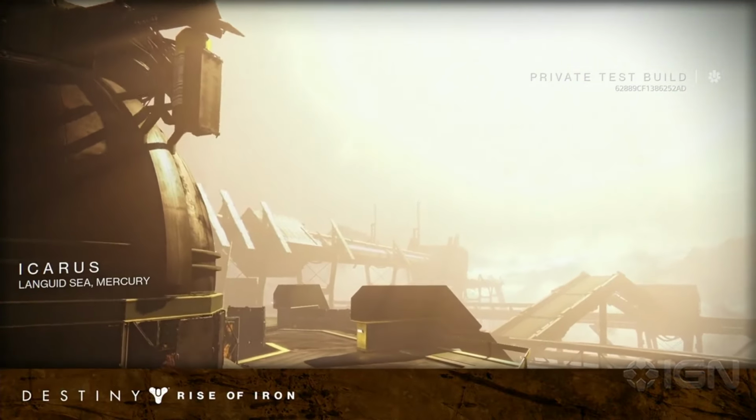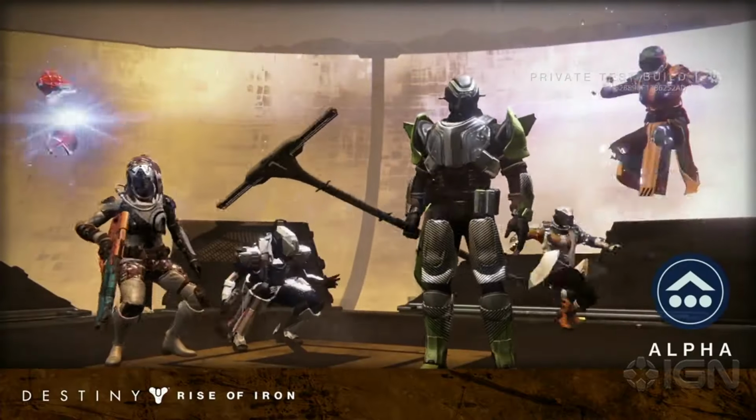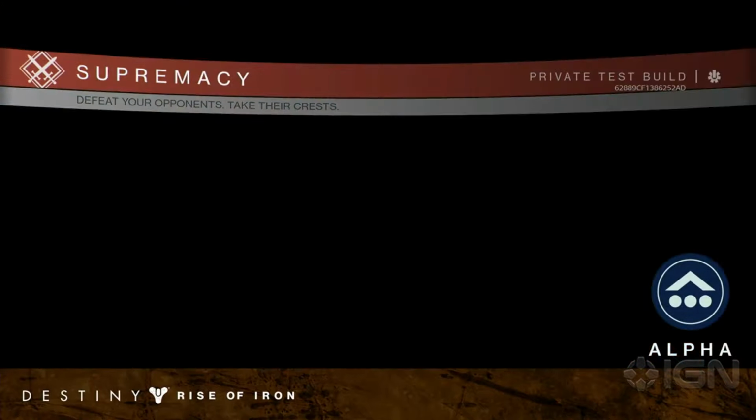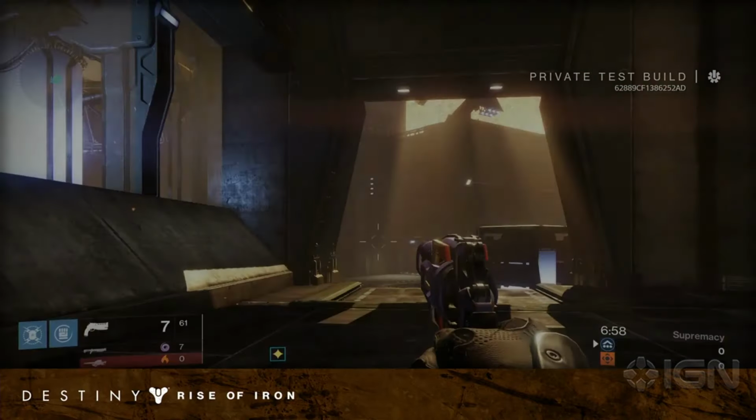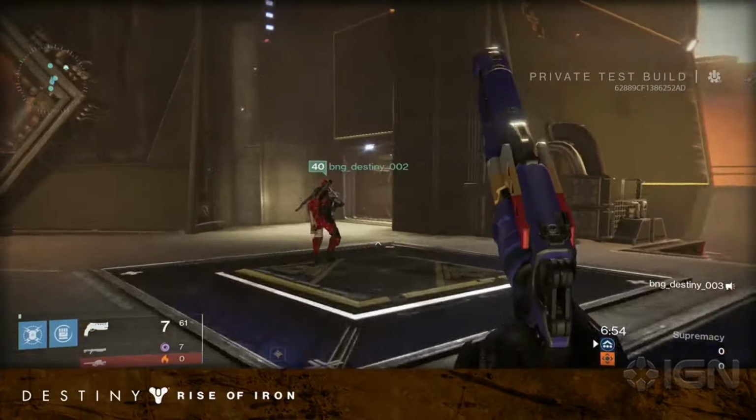Now, this is the first human installation that we've seen on Mercury. When I think about the Lighthouse, or some of the different Crucible maps that you've set there, it's usually Vex in nature, but this is war mines, similar to Rasputin. That Golden Age tech is coming more into play here. So, let the games begin.